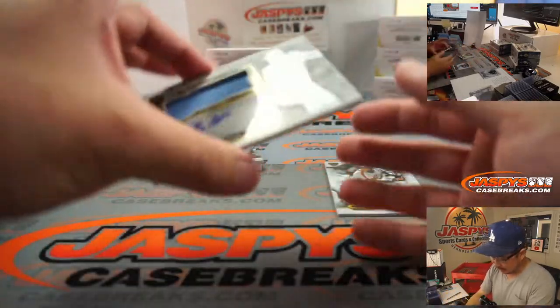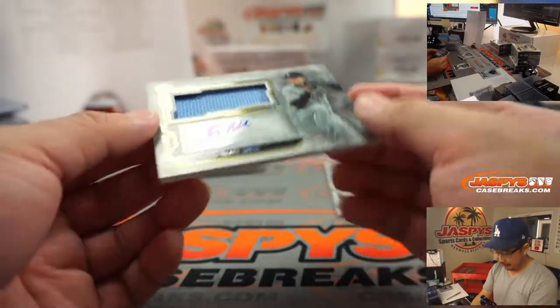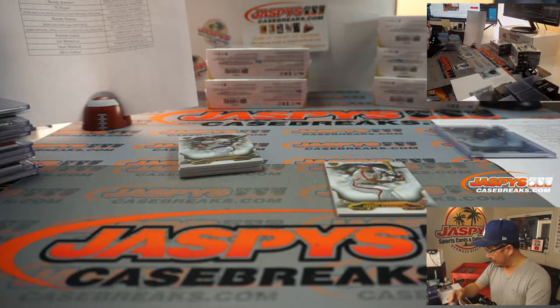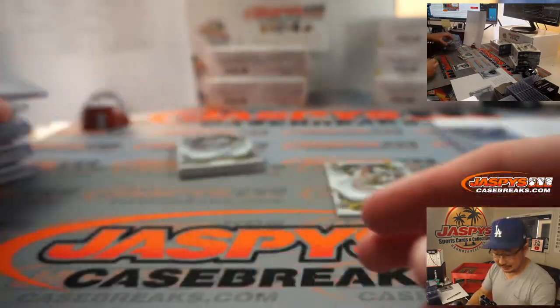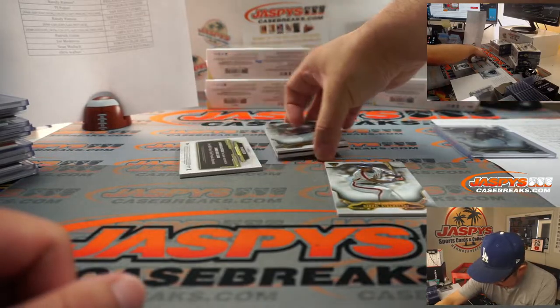There's Blake Snell behind Daryl Strawberry. Jersey and autograph, 42 out of 99. He was a little miffed yesterday that he got pulled early. He thought he could go another inning or two. A Rays game will happen tonight. We'll see what happens there. That's a game seven. That's exciting. Patrick Colon with the Tampa Bay Rays.